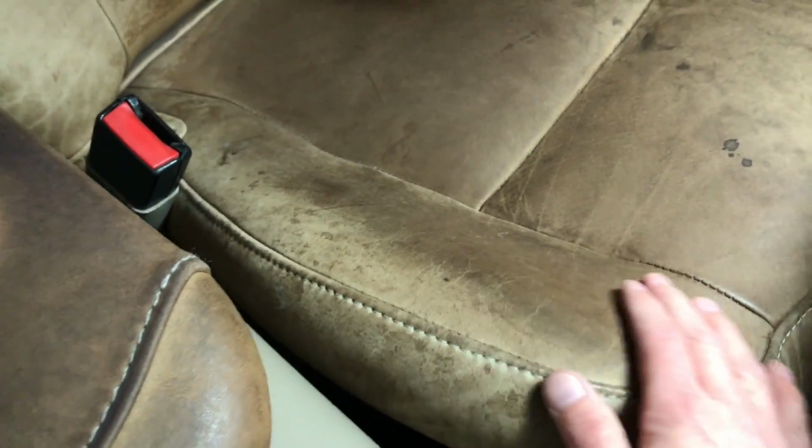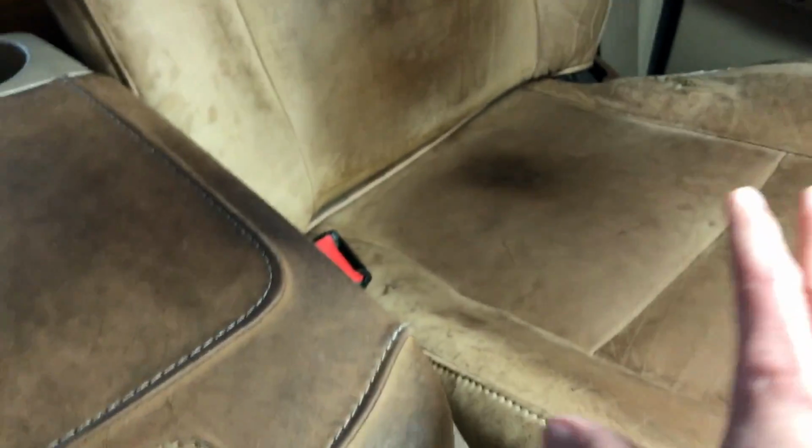Overall, I've seen worse, but I've seen better too. And then, around here, look at all that staining. I think it'll clean up, it'll blend away a bit better and hide some of that staining. Time will tell, I guess. So, like I say, I have not done anything with that seat.